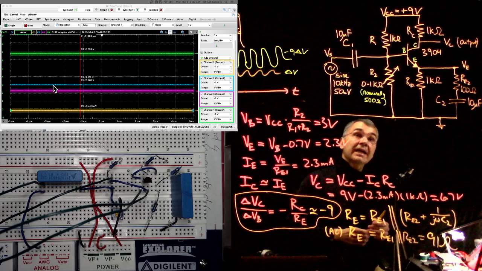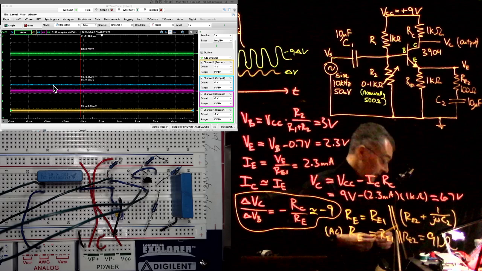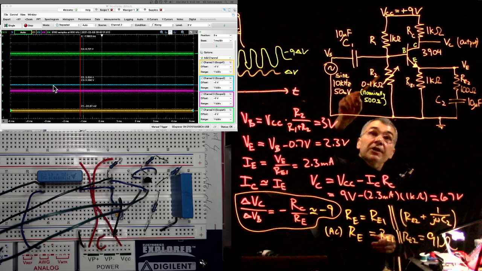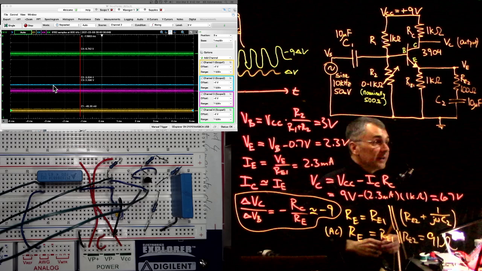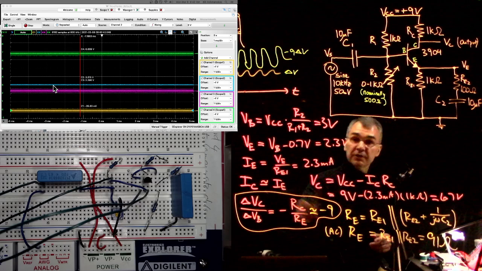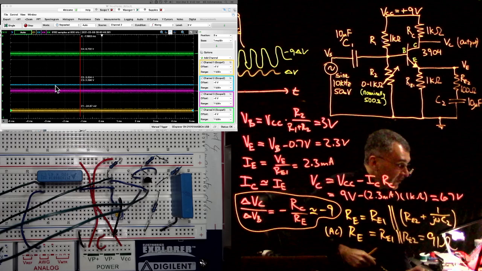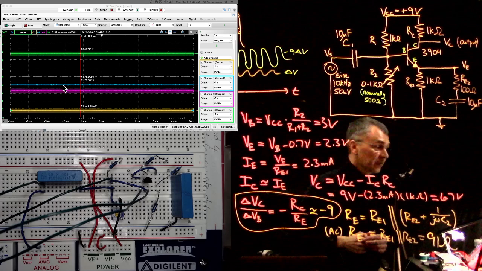And we could also estimate what we expect the effect of the base current to be. We could do that in a second. Okay, and then R1 is okay. Right, so we expected this to be 3 volts because it's 9 volts times 500 over 1500. So 1/3 of 9 volts is 3 volts. Then we expect the emitter to be a diode drop below the base, so about 2.3 volts. So what we see is indeed 2.3 volts. That's pretty good. Okay, so that's the magenta trace, 2.3 volts.